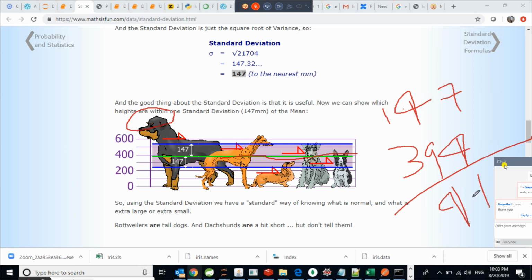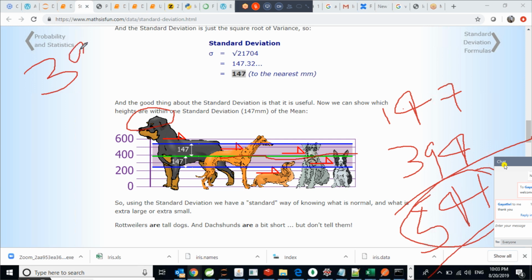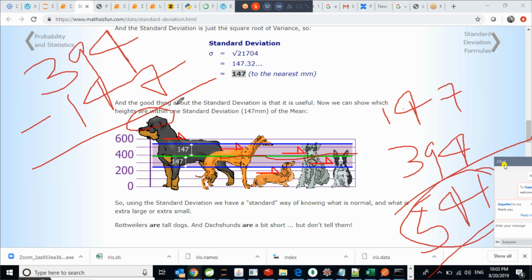Whatever value is greater than this 541, you can say is an outlier. Again, you can apply it for the minus result. Let's suppose the mean value is 394, and you subtract 147. Up to this it is applicable. 394 minus 147 gives 247.